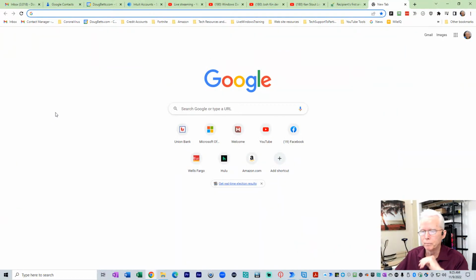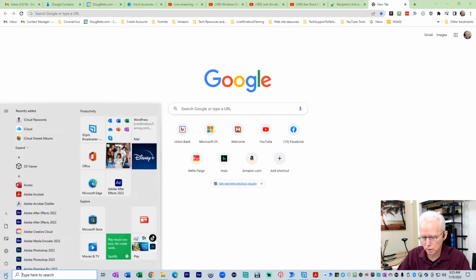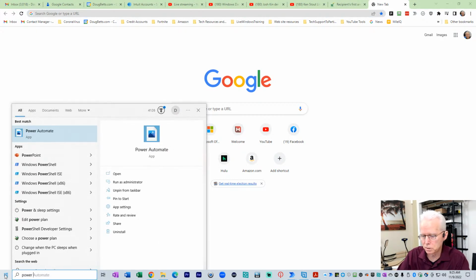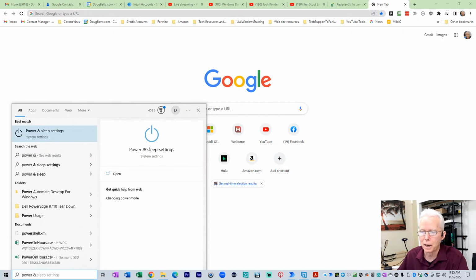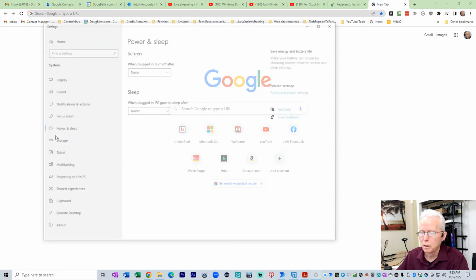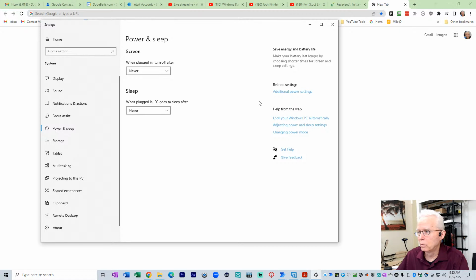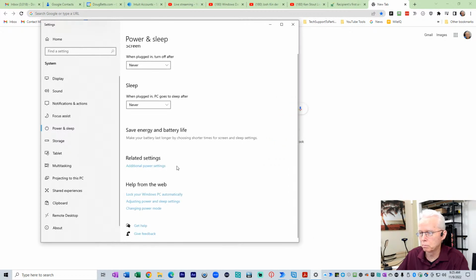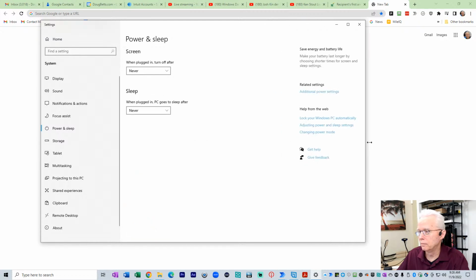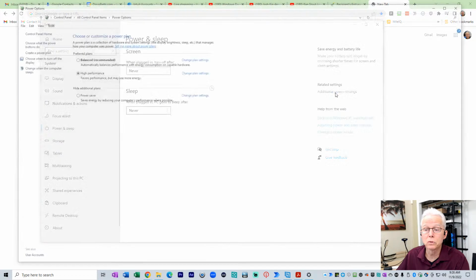So we'll bring up monitor number 1, and I click on the start button and then type power space ampersand to get to power and sleep settings. And then on the right hand side, click on additional power settings. Now, depending upon the size of your window, you might have to scroll down here to see it. If the window's wide enough, then you'll see it over here on Windows 10.